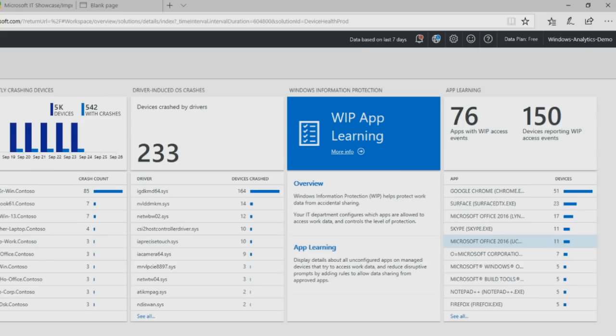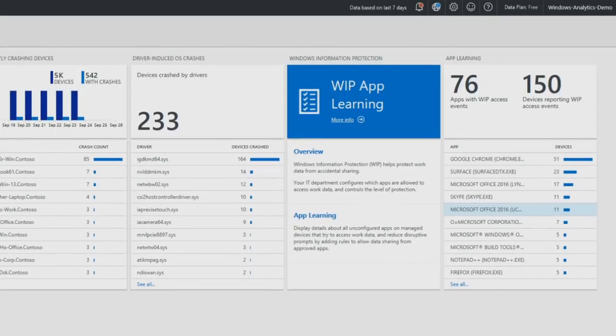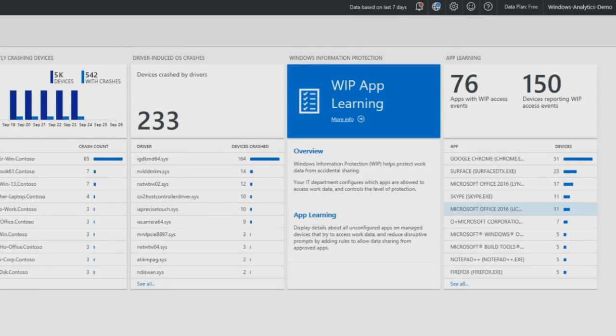What WIP learning does is it analyzes user behavior as it relates to the WIP rules that you have published. And this works even if you're in silent mode, so it's not actually blocking anybody yet. You can just learn, and you can see which apps are hitting your rule boundaries so that you can adjust them as needed. So you might see, for example, a great example that the WIP team shared with me the other day was Notepad++. A lot of folks use Notepad++. People were trying to open work data, technical data in Notepad++, but we didn't have a WIP rule for that, so it was disrupting people and affecting their productivity, their device experience.